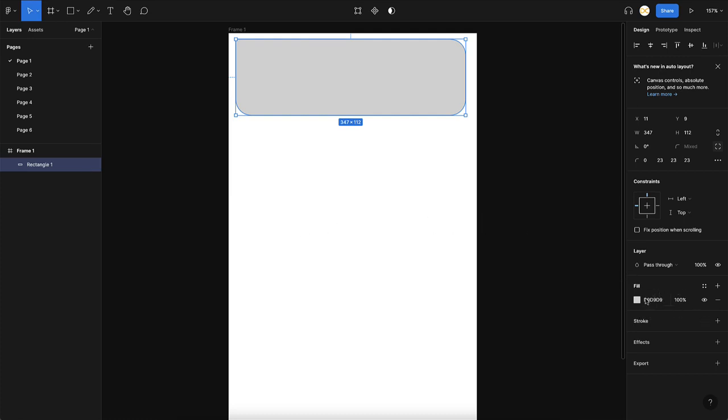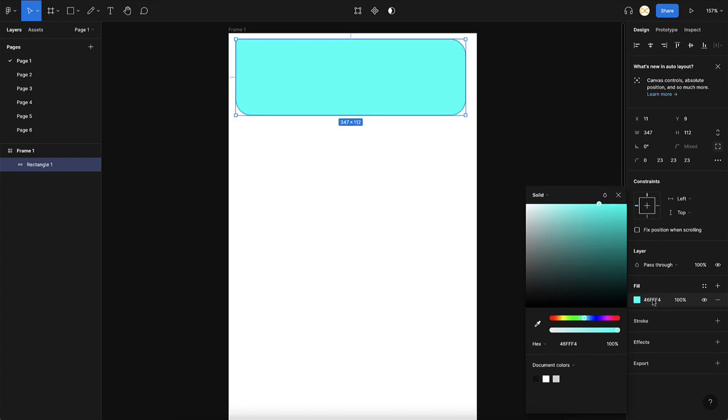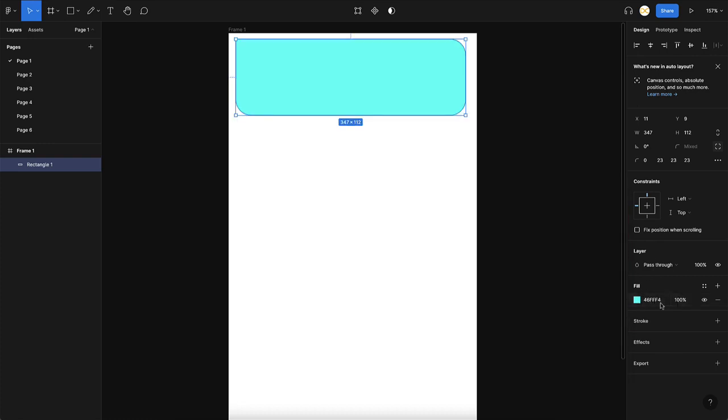Then you have your fill. So you can add different fills from here. So if I want to change the color, you just change the color, and that is how you change the fill. You also can change the opacity of the fill. You can hide the fill as well, or add multiple fills if you want. Here is the option to add styles, but we'll talk more about this later.